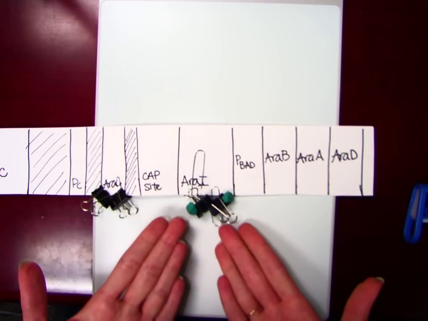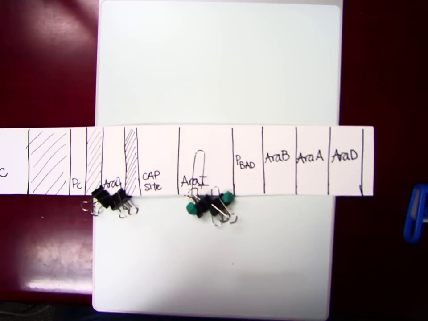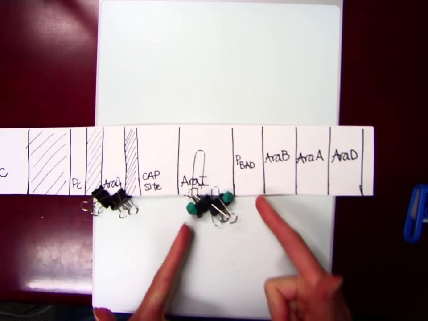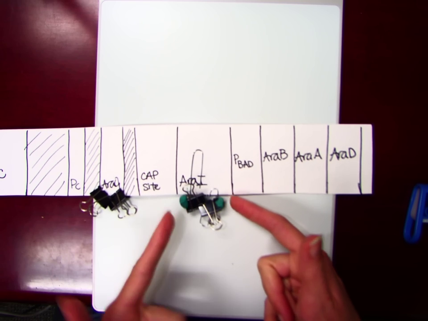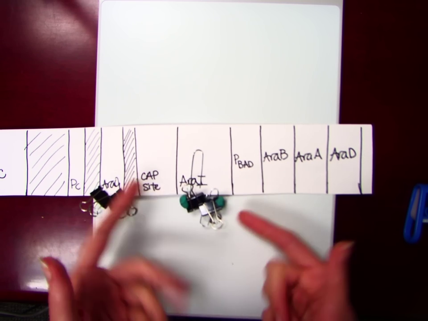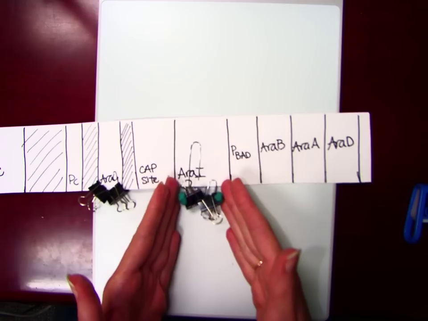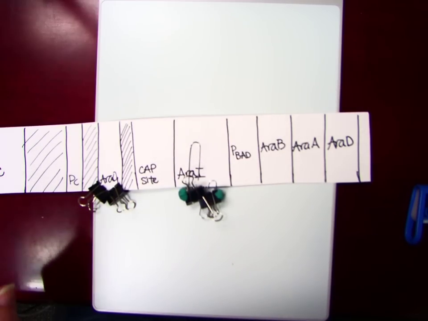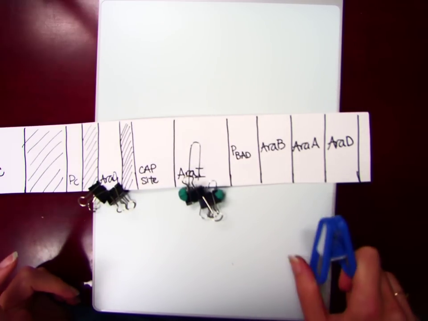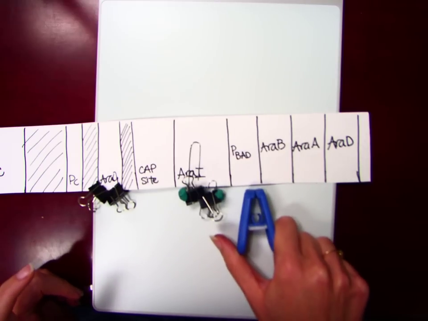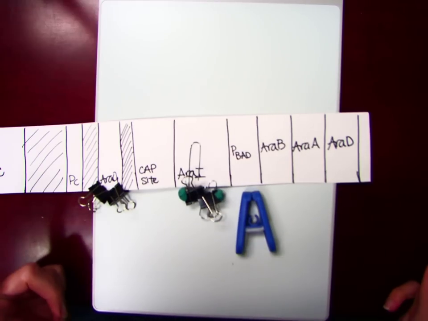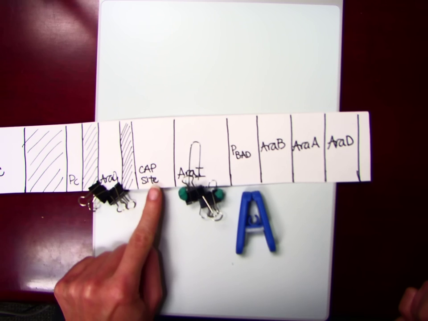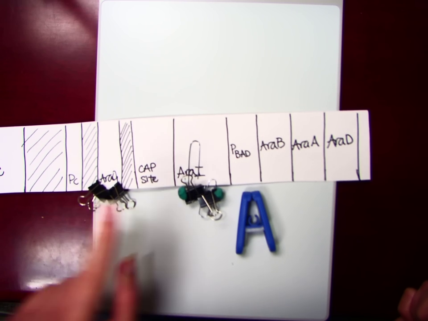Consequently, the ARACs are happy because they are interacting in the pair, but because of the way that their shape is changed when the arabinose binds, they can both bind here at the ARAI, allowing the DNA to lie flat. However, the RNA polymerase still is not prepared to bind to the PBAD promoter. What is it missing? It is missing this other activator here.